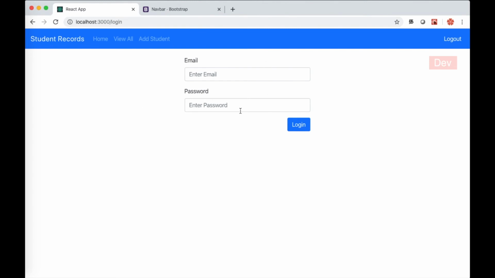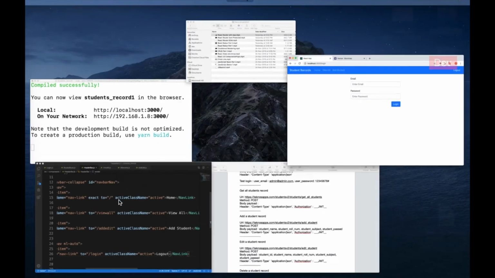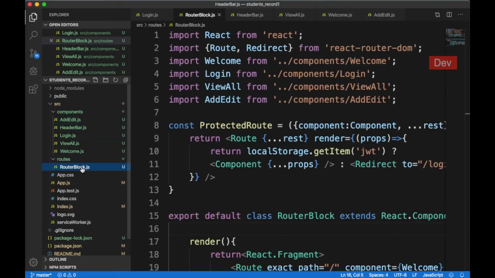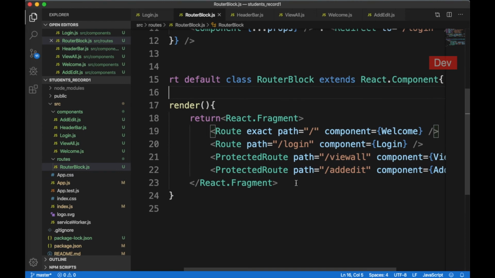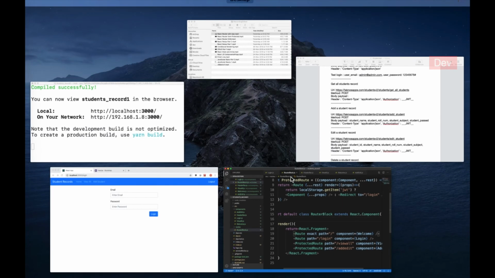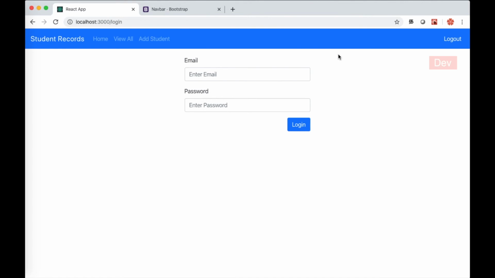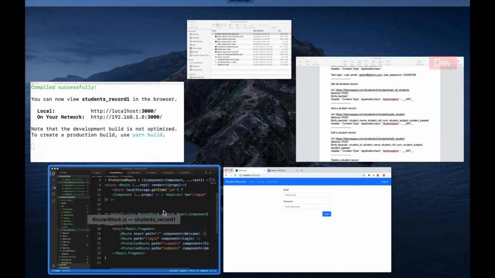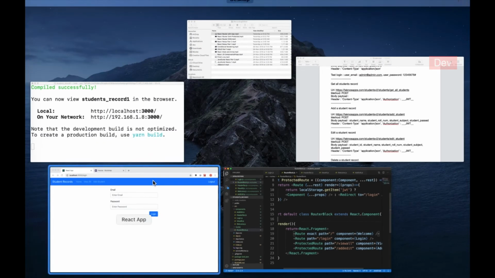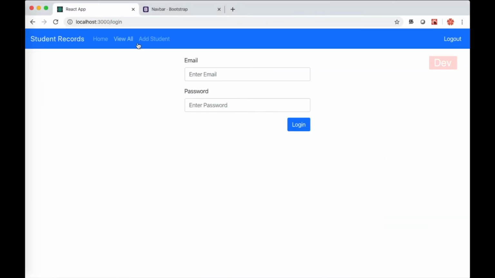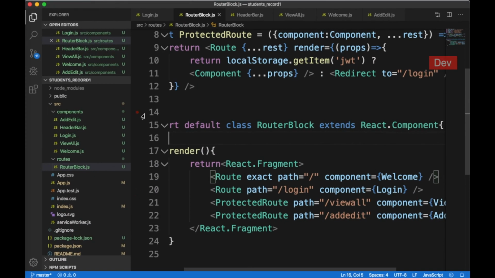Okay, assuming it is logged out, there is no sense to display these URLs, because when the user actually logs out, these two URLs cannot be accessed, because that's a condition we have written here. Hope you know we have a protected path, routes have been specified. So we need to do a couple of conditional rendering here in order to remove them, because for a login these menus don't make sense. I need to hide it, so I need to do a couple of changes.